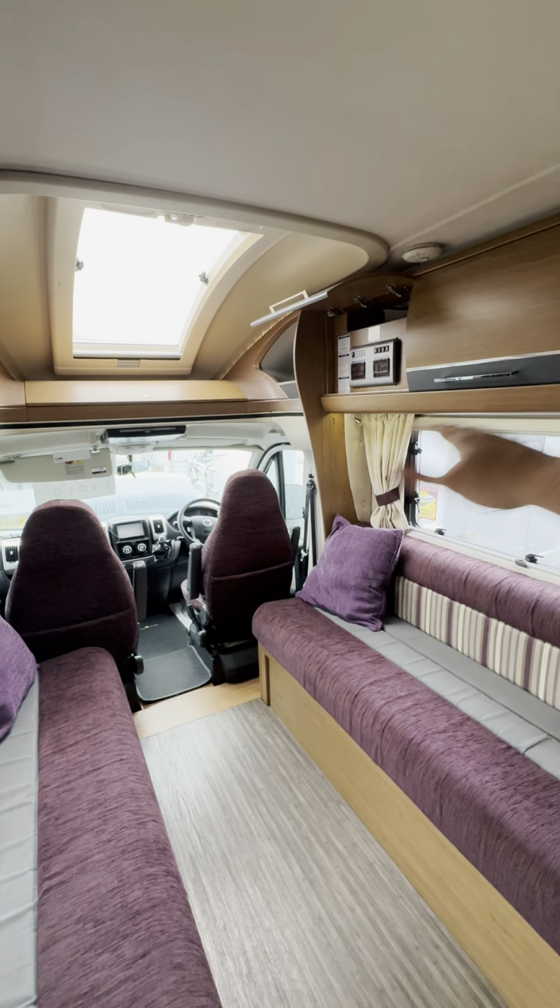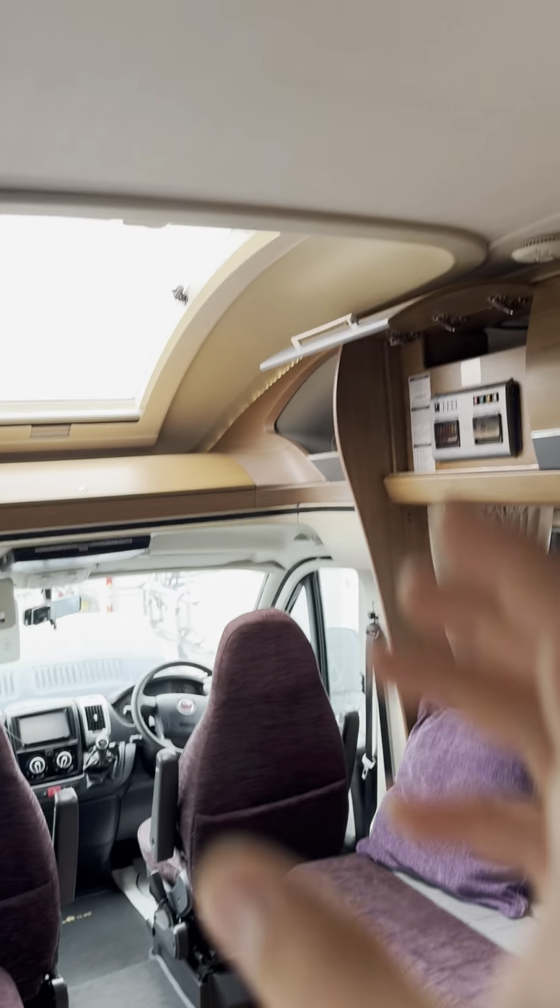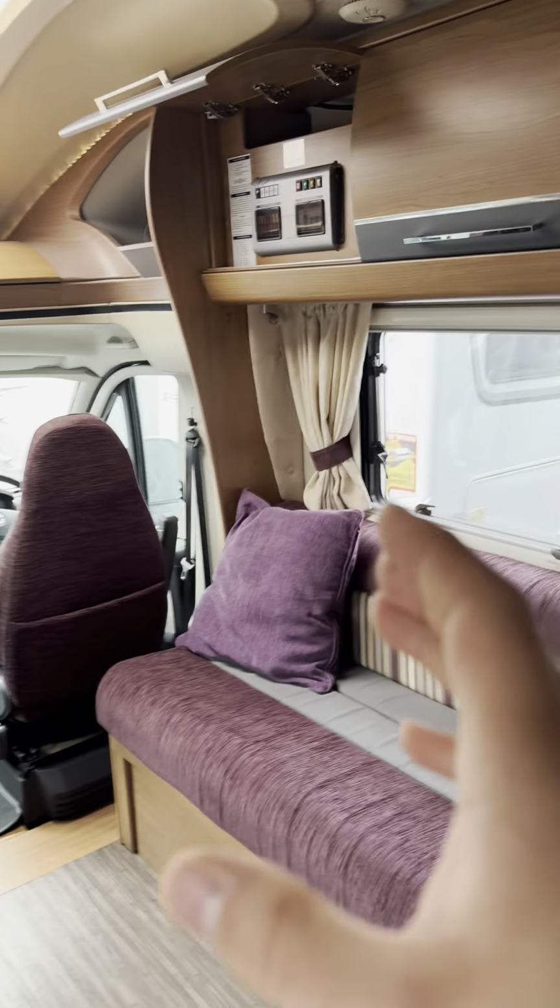The next button that we've got there, let me just zoom in a little bit, sorry about my shaky hand. This little button just here is your battery selector button. At the moment we've got the leisure battery selected, which is how we want it to be basically. When we've got the leisure battery selected, it means that the leisure battery is the battery that's powering all the lights and everything in the back end of the vehicle.